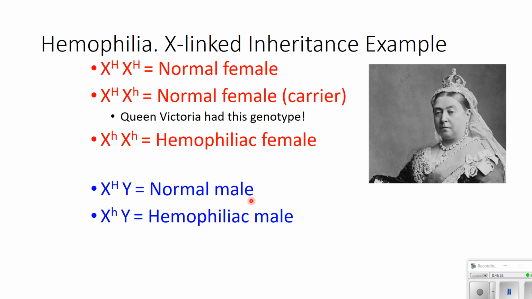For men, because we only have one copy of the X chromosome, and these genes are only carried on the X, it's much more common for a man to have hemophilia, because a man would only have to inherit one copy of little h. See, there's nothing on the Y to cover it up. So a boy is either X little h Y or X big H Y. There's no in between. There's no such thing as a carrier male for sex-linked traits like hemophilia.